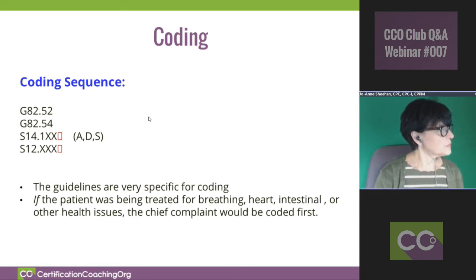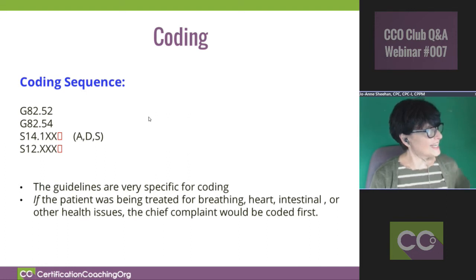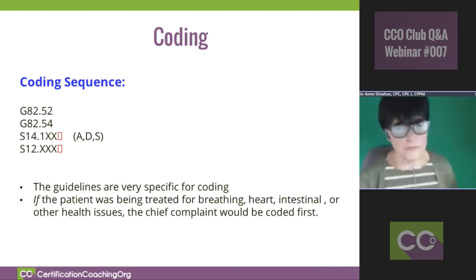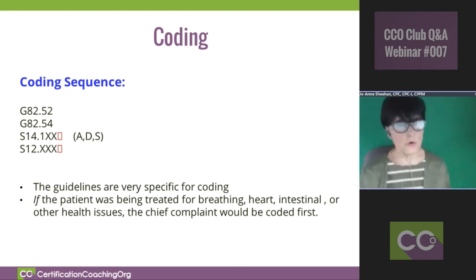So thank you, Joanne. This was my question. This is from Stephanie Rees. The patient was being treated for wound care and the injury was a motor vehicle accident. Oh, okay. So there you go. You would have to code that first. You would code the open wound and everything related to that. And then you would indicate the complications due to being a quadriplegic or whatever.